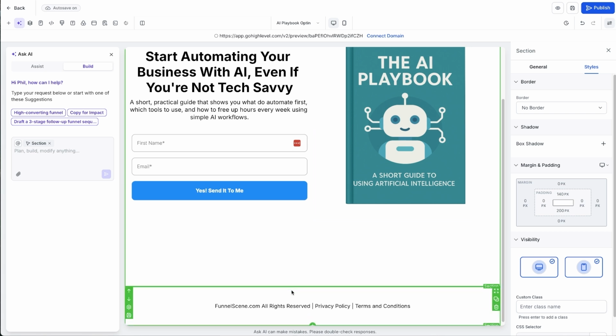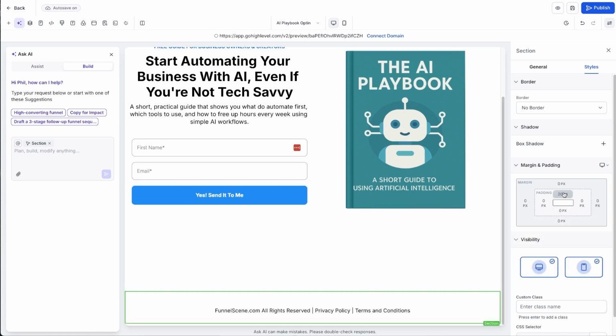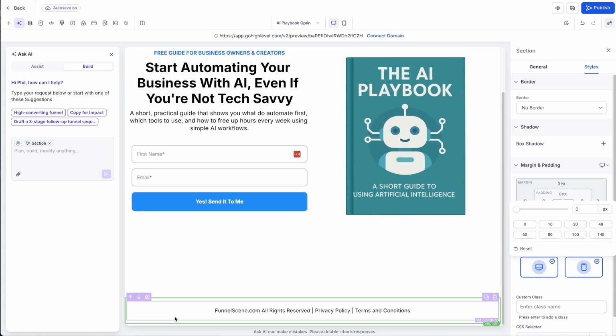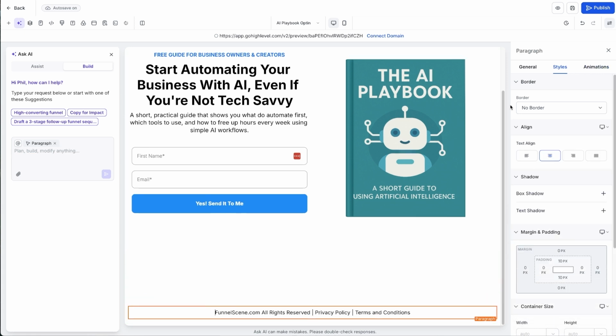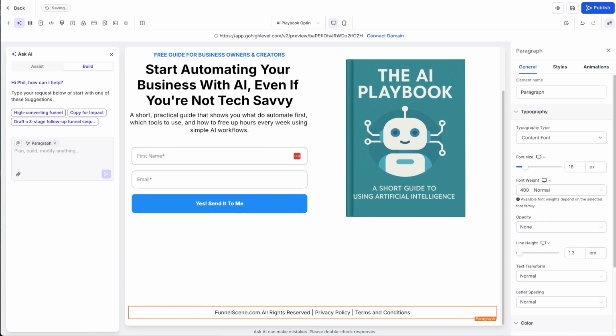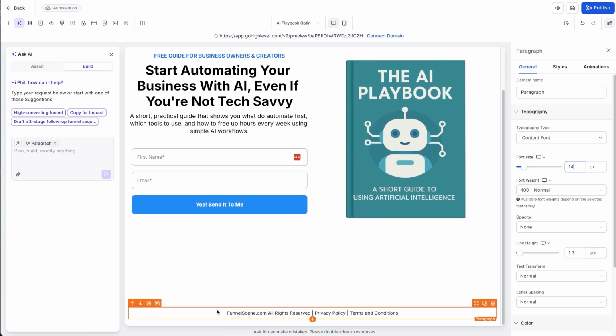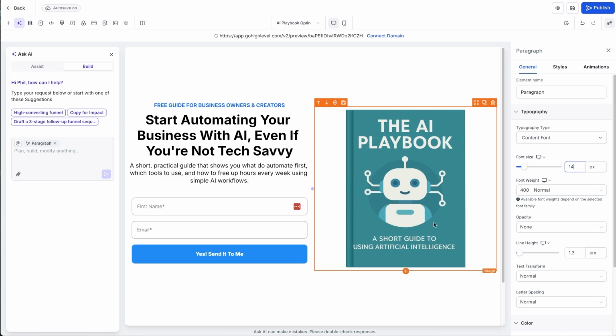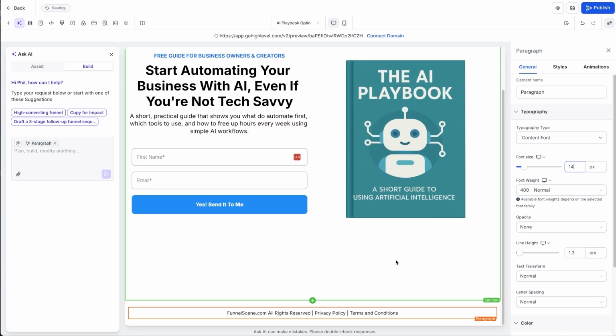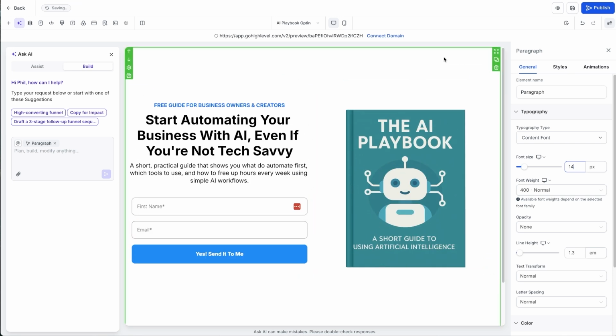Now at the bottom, you can now see how big the footer is. So it's quite wide. I'm going to just click on this green section, and you can see we've got 20 at the top, 20 at the bottom. I'm just going to reduce those so it's not too big. And that's actually looking pretty good. And what I might do is just quickly check the footer text. It's quite big, so I'm just going to drop it down to 14. So it's still readable, but it's not trying to take up too much of the online real estate. So this is actually looking pretty good so far.